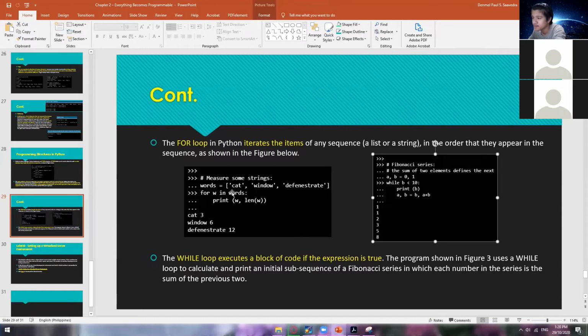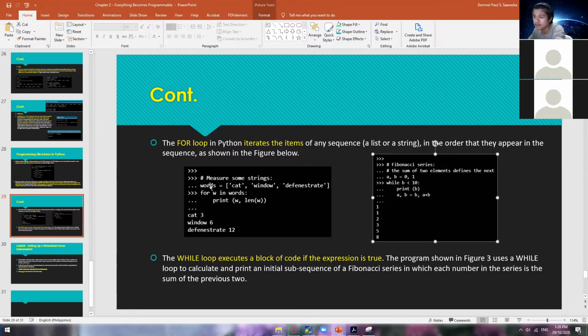Okay. So we have words is equal to cat, window, and then defenestrate. For w in words, so this is our looping. For w in words, print w and then the len function of w. Basically, len gets the count of characters inside that variable, wherein w is in words.